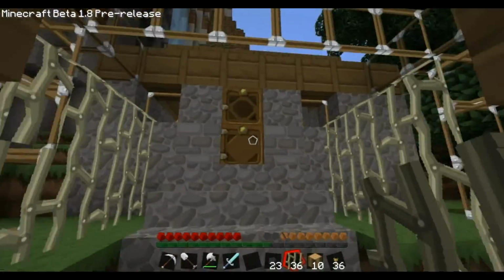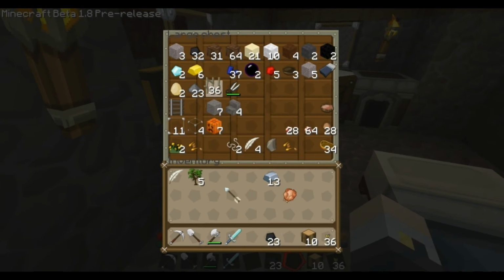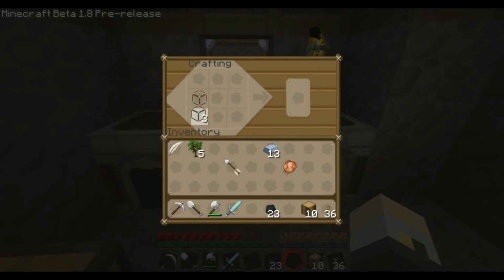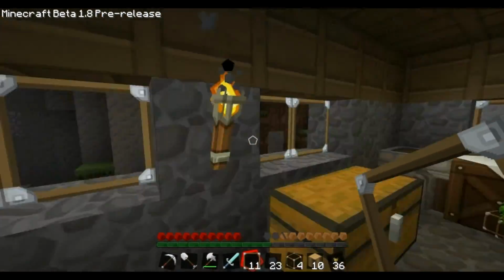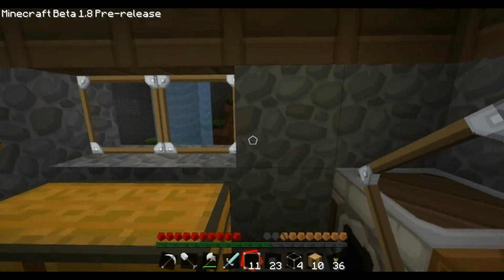And you can do exactly the same with the glass panes, which I'll show you how to make. It's pretty much made in exactly the same way. I don't have enough glass. You need 6 pieces of glass, and you place them there, there, and there. So I'll put some saplings in there. Where the saplings are, replace those with glass, and you'll get yourself 16 glass panes. Obviously, this is a lot more economical when you're building a house, and to be honest, I think it looks a lot nicer.